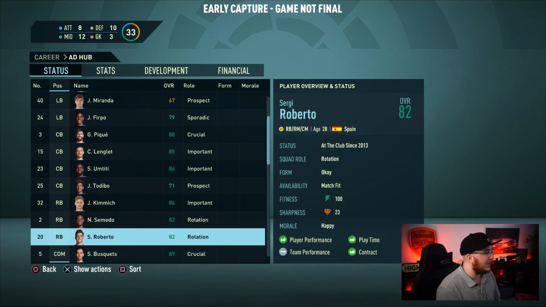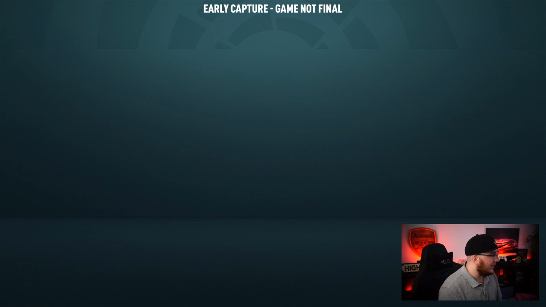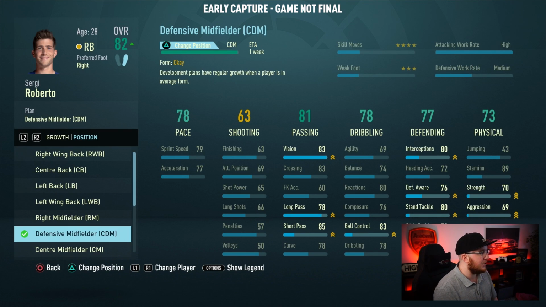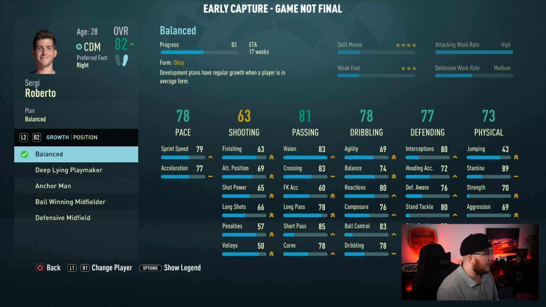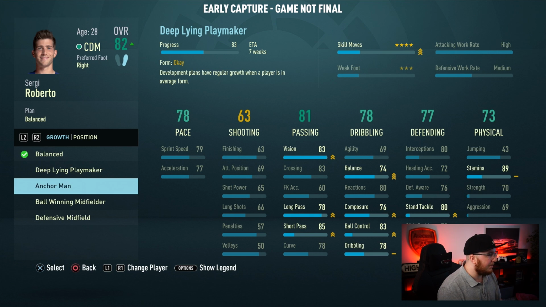So what you can do is jump into the squad hub, and then when you go into development plan, it should say in the top, when it finally loads, there you go, change position. It's available. So it worked. Let's go ahead and do it. And then, bang, he is now a CDM. It is so cool. I love it. He will have retained his other positions. I think his worst stat is shooting, but that's not a big deal. Ideally, he'd be a bit better physically.